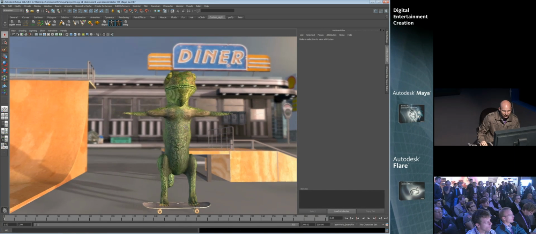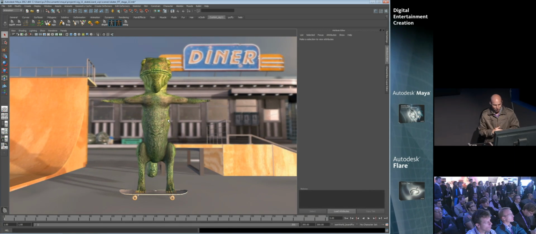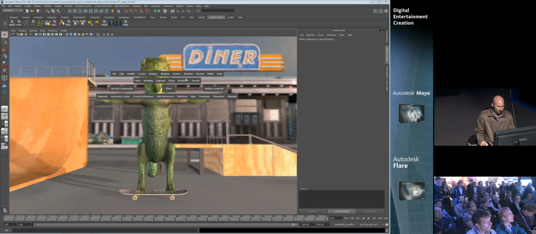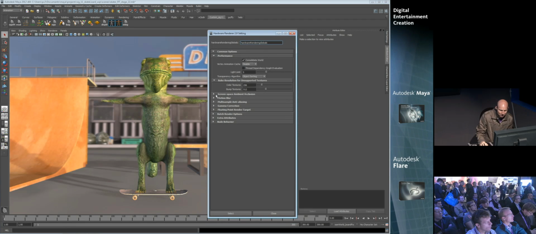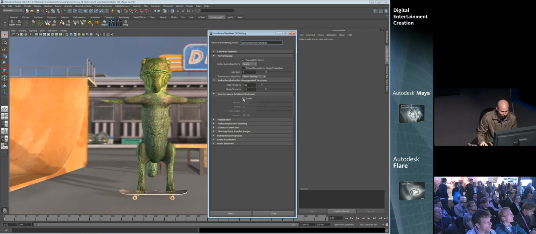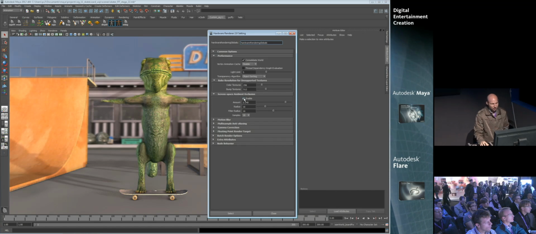There's a couple of other things that I want to bring your attention to as far as Viewport 2.0. I kind of glossed over it quickly there. Bring up the options for this. It does a couple of things that are really cool. It has the ability to do screen-based ambient occlusion. So as soon as I turn this on, look down here underneath the skateboard. I'll overdrive that so you can really see it. It gives me those contact patches, those ground patches.